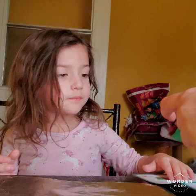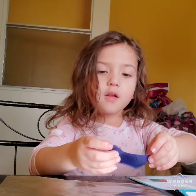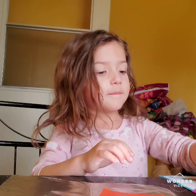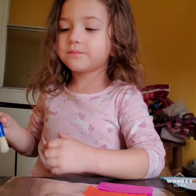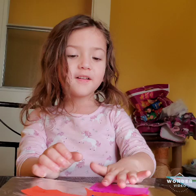Separate them. Okay, there's blue. You can use the ones Mommy separated if you can't do it. I want to do it. Okay, lay it all over the foil. Yep. Here's a pink. Green. So the colors are blue, orange, pink, red, and green, it looks like. Not yet. We have to get all the tissue paper on the foil first, okay? Make sure you can't see any foil. I see foil. We'll keep covering it.